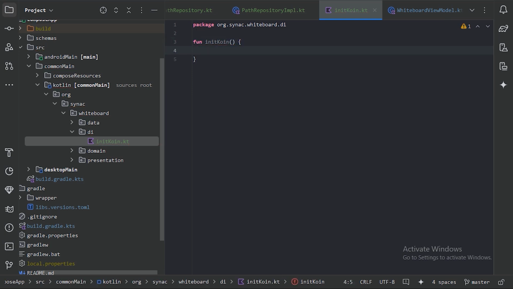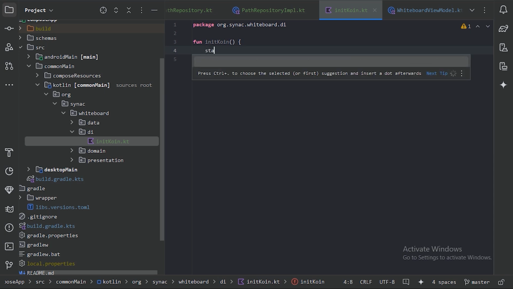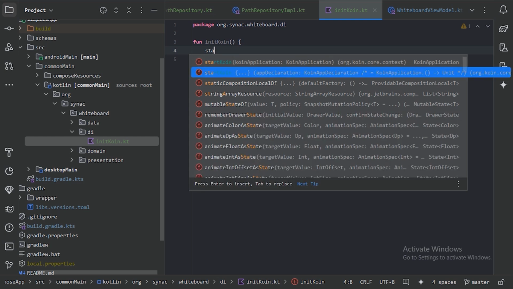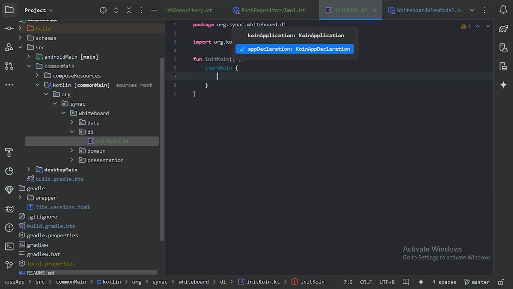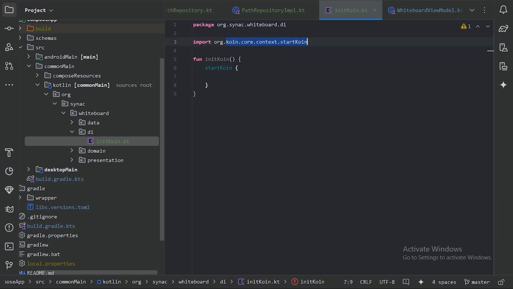Since we are using the Koin library, we need to initialize it, so that Koin will know that it needs to do some work. For that, here we have this function startKoin, and we can see this is coming from the Koin library. And here we need to define all the modules and any configuration, and the configuration we will provide wherever we use this init_koin function.